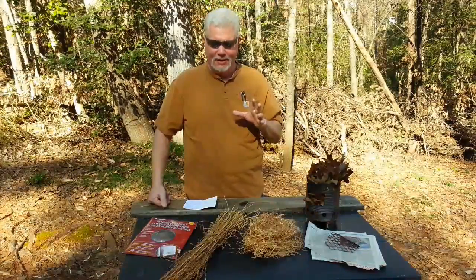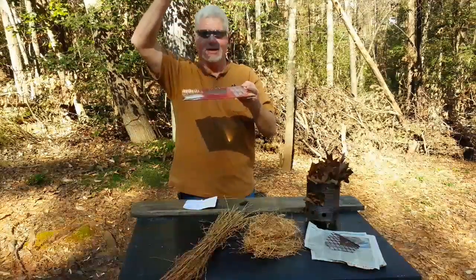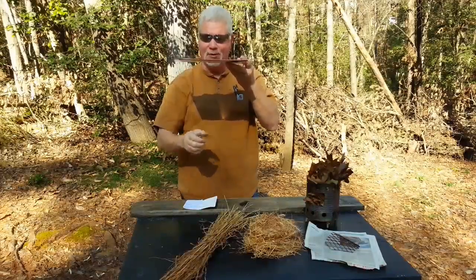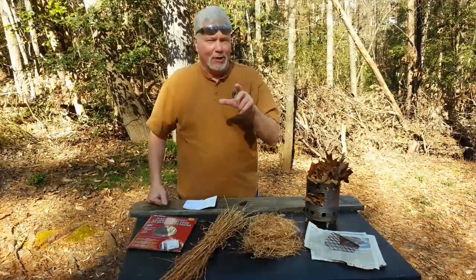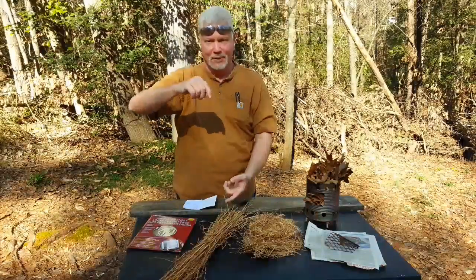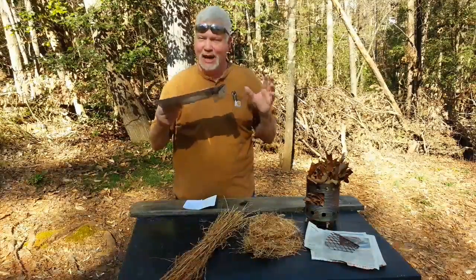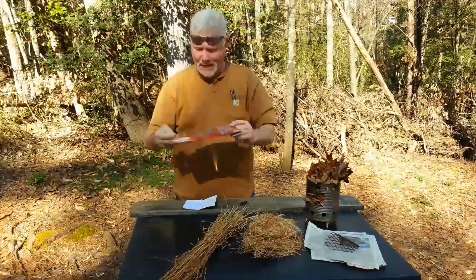Magnifiers like this page magnifier collect the rays of the sun, collecting the photons and concentrating those photons into one tiny focal point, and there's a tremendous amount of heat there. The power of the magnifier determines how far you have to hold it from the tinder bundle to have that really tight focal point. But the intensity — the hottest focal point of all — is determined by the size of the magnifier.